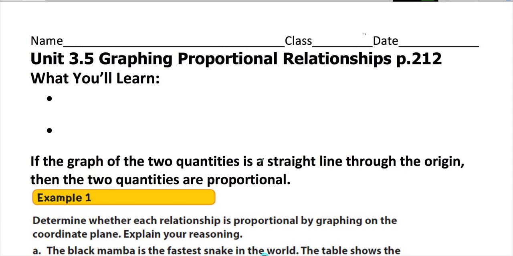And let's take a look. So today we're going to be graphing some stuff. So again, we're going to be switching gears a little bit. This builds off of the last one. All right, it's pretty simple as well. And let's look at our goals for today. So what are we going to learn for today?